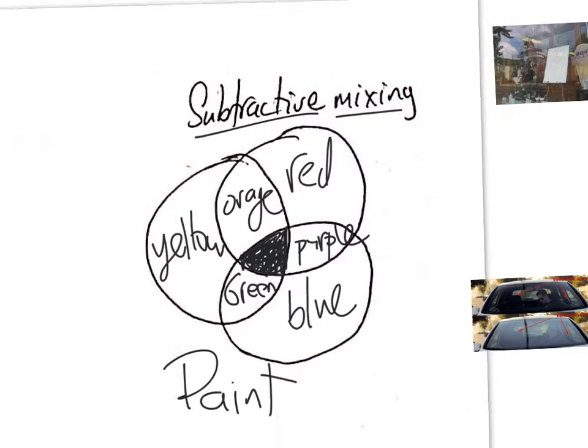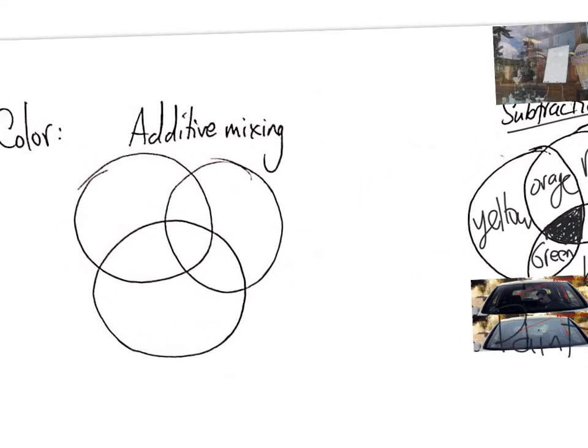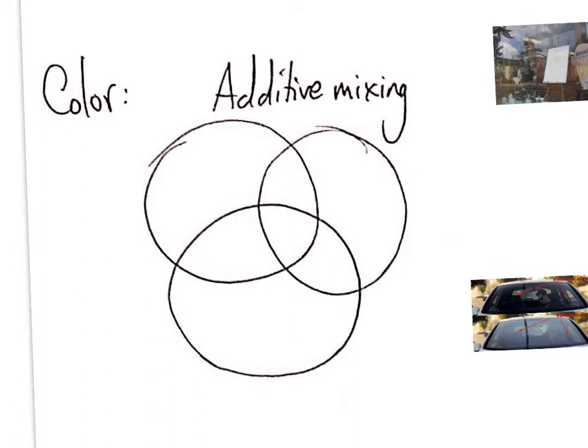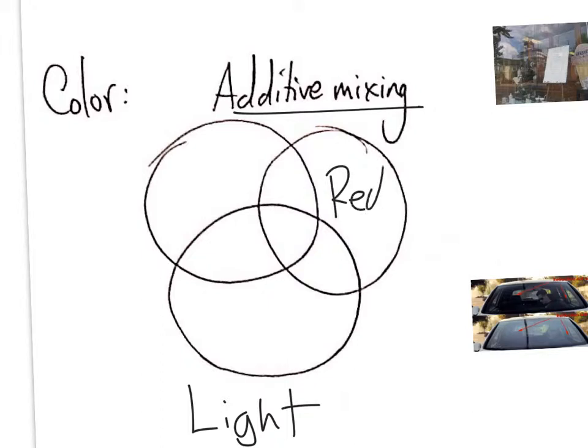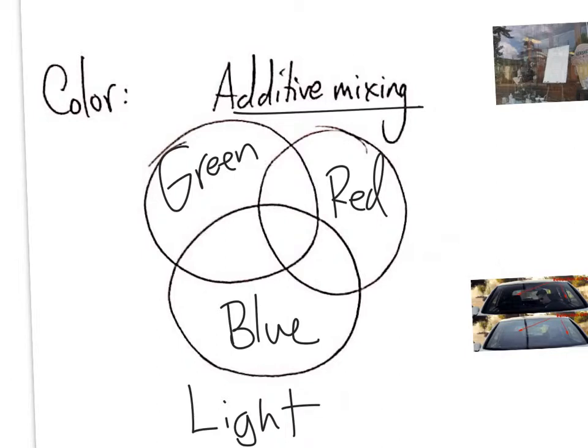The cool thing that is counterintuitive and new is that when we're mixing colors of light, this is called additive mixing. We'll get to do this in class. We have red and blue, but our third primary color is actually green. What? When we mix green and red light, what we're going to see is yellow. I know you don't believe me, and that's cool. I understand. And when we mix red and blue, we get what's called cyan, but it's more of a turquoise.